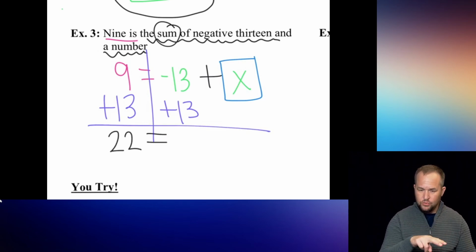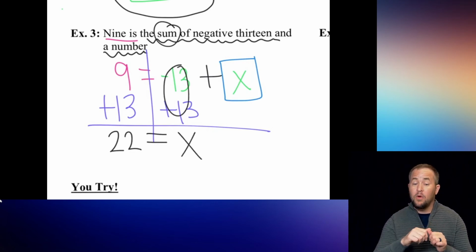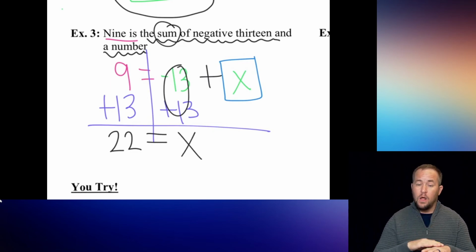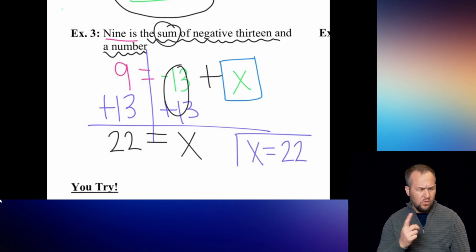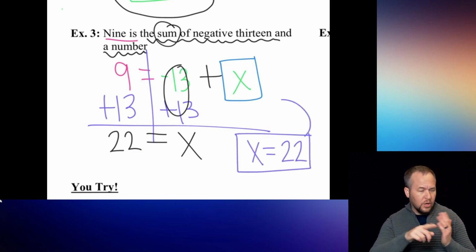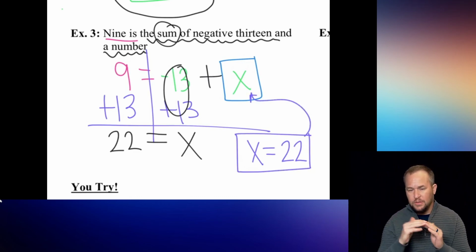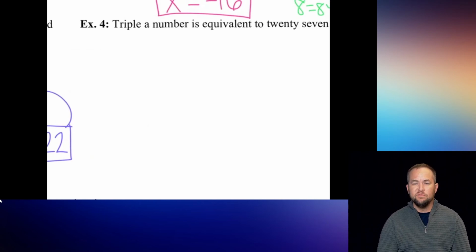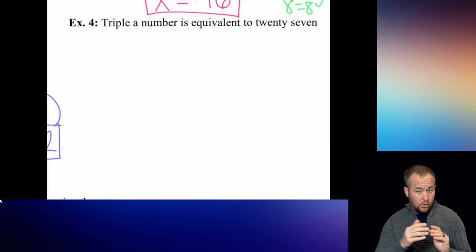Bring down my equal sign. This just gives me a big fat 0. So plus x, or just x. But then remember I said that that variable always has to be on the left side of your equation. So that final answer, when I switch those around, I get x equals 22. And I'm not going to waste time checking it. But like I said, if you'd like to just plug it right in, negative 13 plus 22 does give us a positive 9.